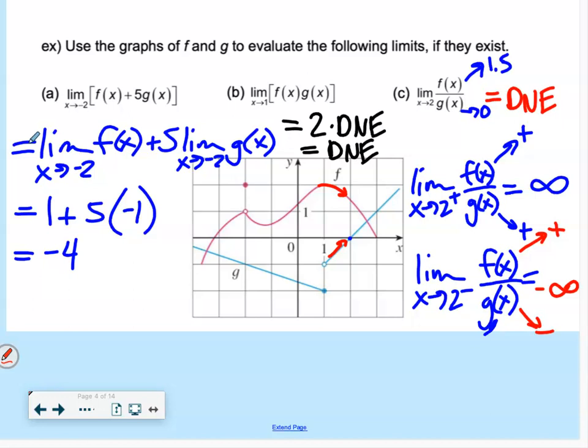Okay, so now we know. Whenever we say DNE for vertical asymptote, I'm going to check. Did you check from the left and the right? I want to see that. So vertical asymptote, remember you got to check left and right. I want to see those left and right-handed limits. Whenever you're talking about a vertical asymptote, I want to make sure you know why you got what you got.